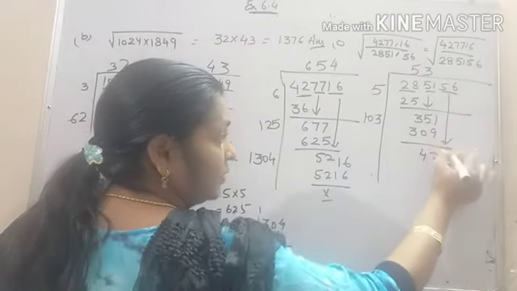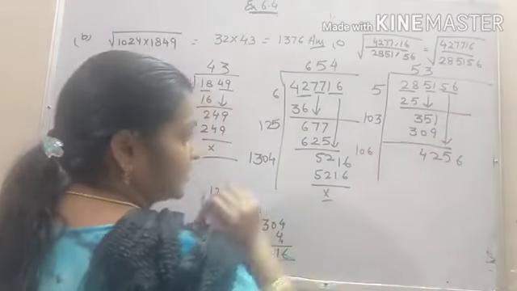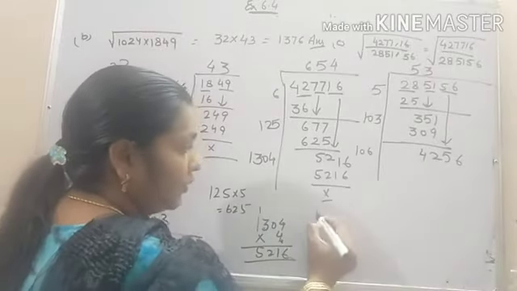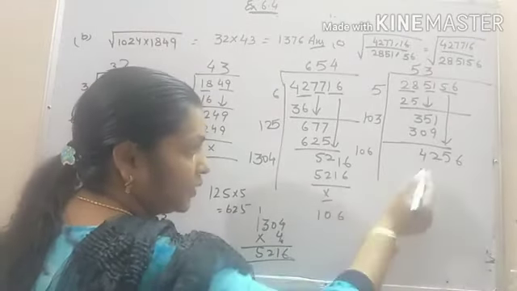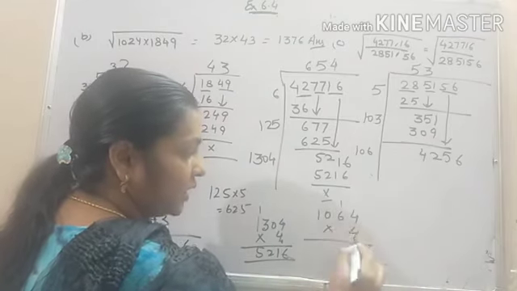Do the subtraction part. Bring the next pair down. Double of 53, 106. Now it will go on 4 I think. Let's check because 1 and 4 is there. So I am checking for 4. 4 times 4 are 16, 1 carry. 4 times 6 there.